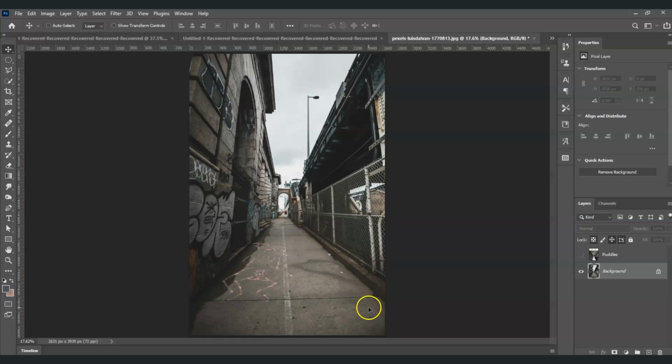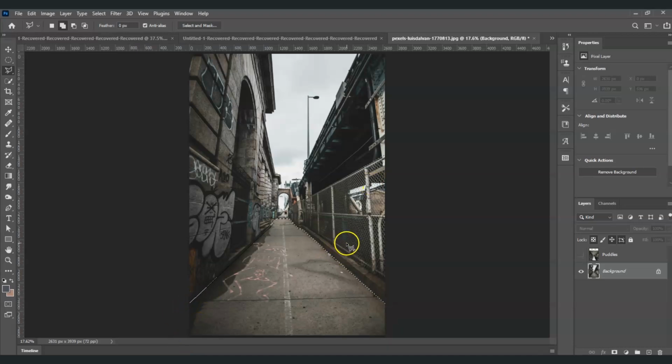Alright, so we're going to make use of the polygonal lasso tool here. So with that background layer selected, going on to the toolbar, go to the third tool, first, second, third, right click on it, and find the polygonal lasso tool. Now once it's selected, let's create a selection on the ground. So I'll start from the outside of this image, and then follow the edges of this wall. And now let's close the selection from where we started. And there you have it.